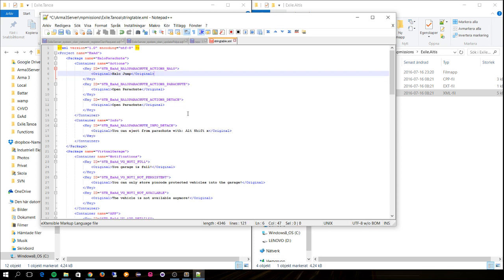I know there are a lot of Russian servers that are using this, just because they have a little bit different characters than we have. So that's why I included it. I think there is support for French, German, Spanish, Russian, and some more. You can Google ARMA language support and you can see which ones are included.